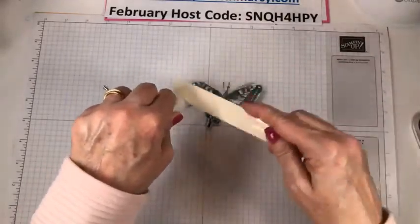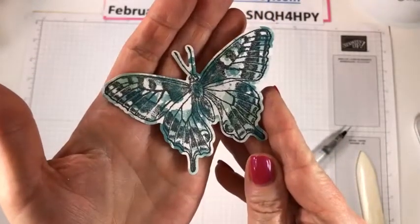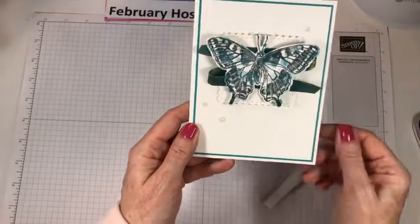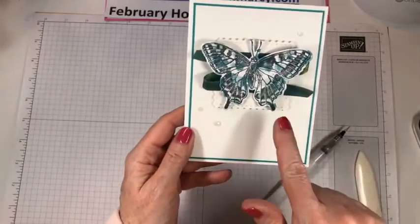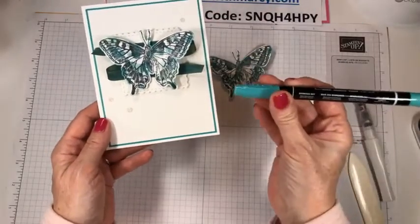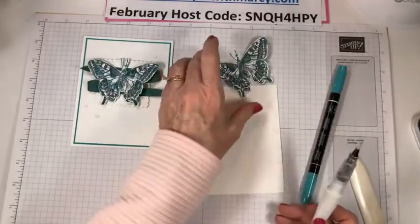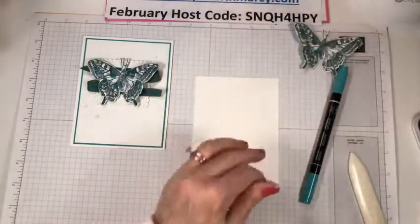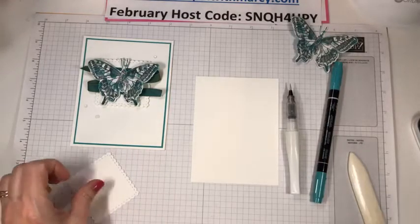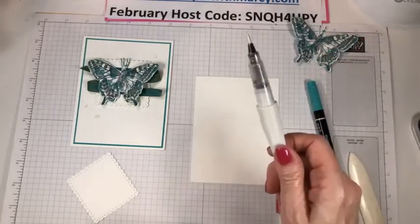All right, so we've got our Stella on here. So pretty. Now this card here, I didn't do any splattering anywhere else. I left it very plain, other than the Stella on there. So I can either spritz it with my Stampin' Write marker, my Bermuda Bay, on that piece here, or I can spritz it with my Stella. What do you guys think? What should I try? I'm going to leave it up to you to see what you guys feel I should do. So I'm just going to watch for the comments here. Bring everything else in. My layers. So do I spritz with the Bermuda Bay or do I spritz with the Wink of Stella?